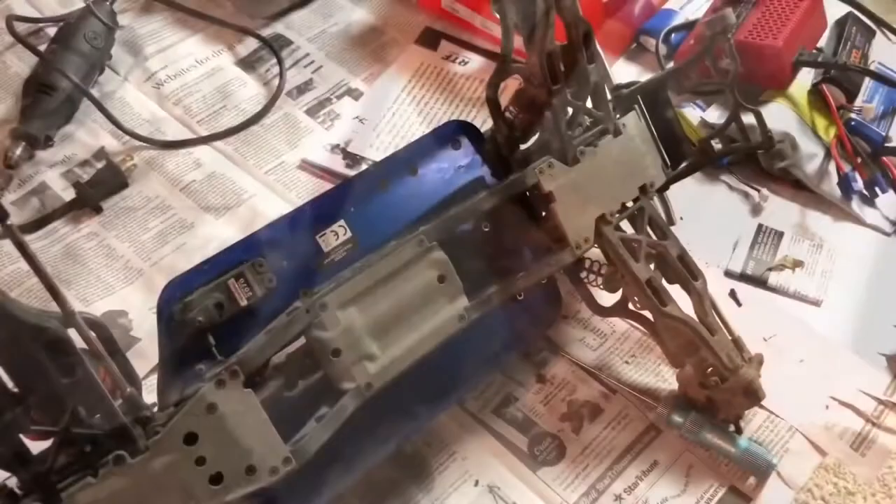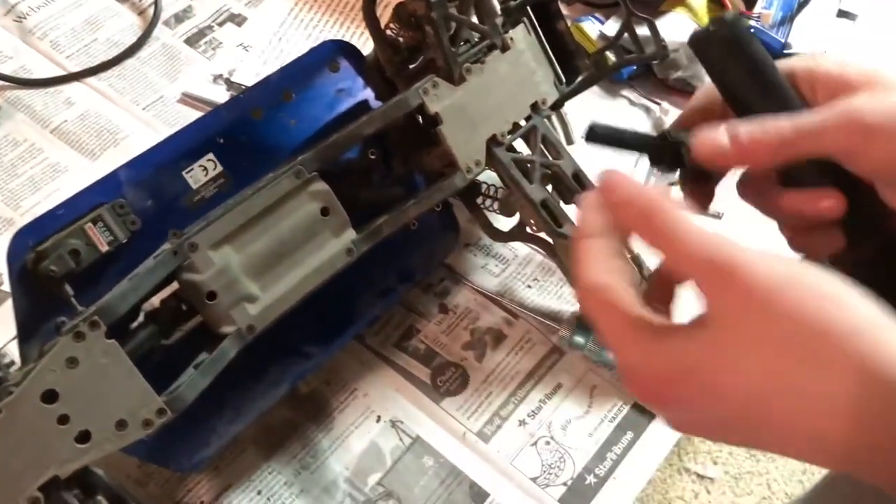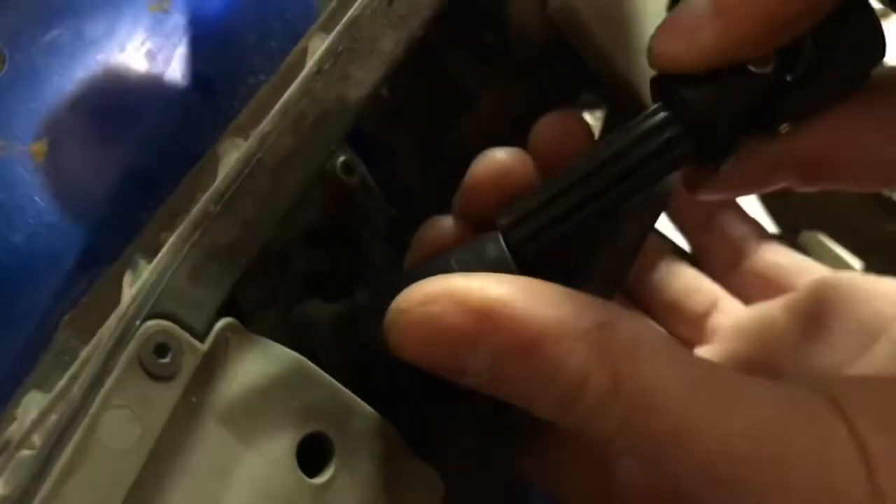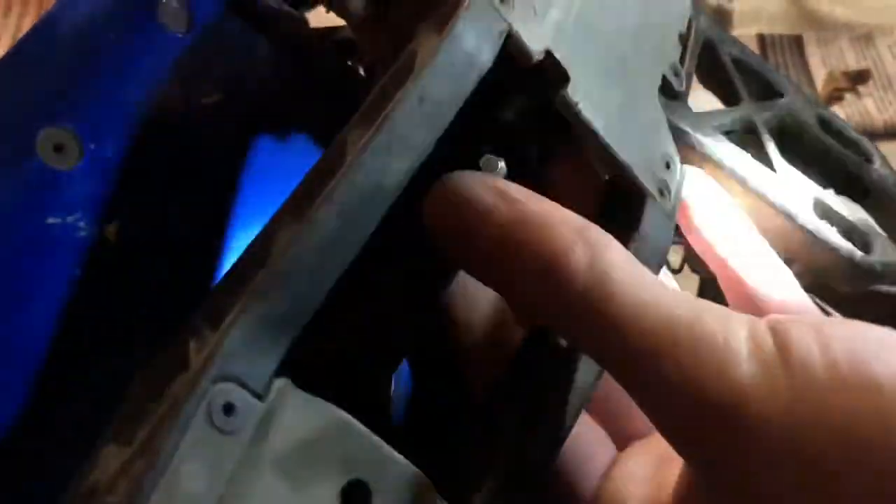Perfect. Now that we've got this assembly put back together, what you're going to do is slide this — let me get the flashlight on — slide this back into the other piece. Push it all the way in so you can fit it in there. Then put it on there — oh, it's the other way — there we go. Take a little bit of time to get on there — almost — there we go, got it. Now get the little pin or screw and just push it back in.